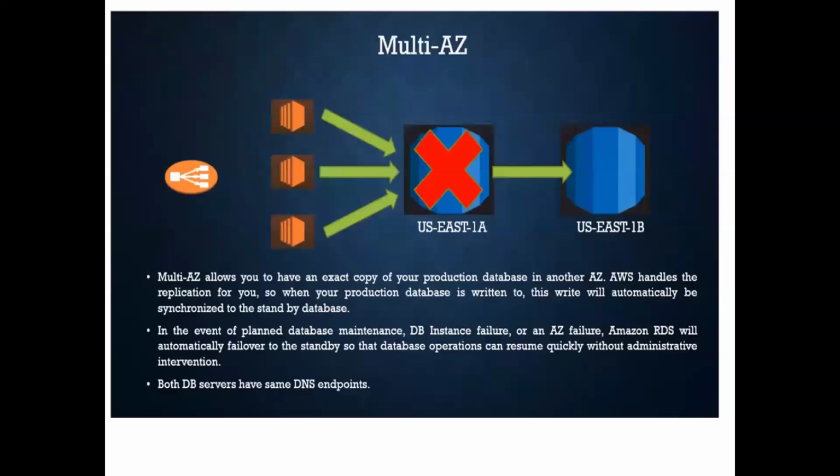What is the region code for Mumbai? You remember, because we are familiar with the Mumbai region from the previous sessions. Yes, AP South 1 is the region, and the zone names will be like AP South 1A, 1B, 1C. This is how the zone names will be. If you want to understand what an availability zone is, it is nothing but a separate building.